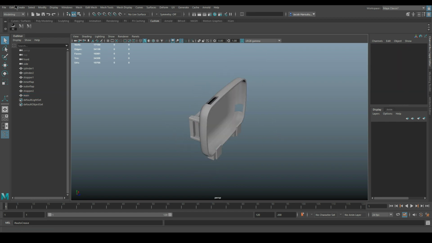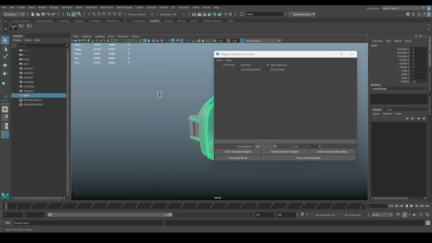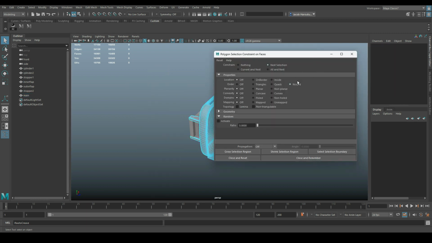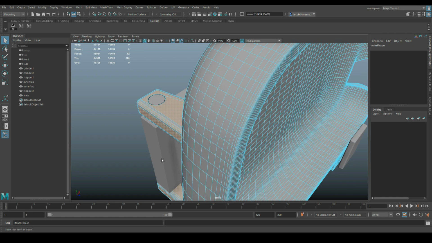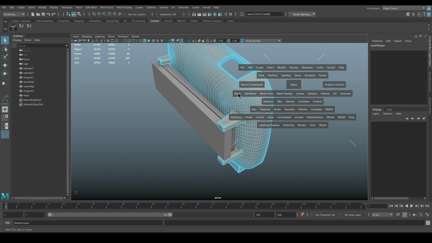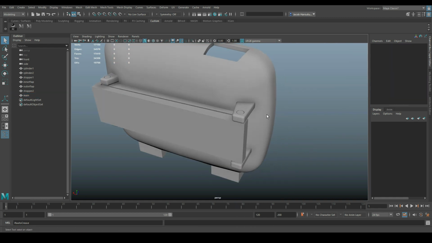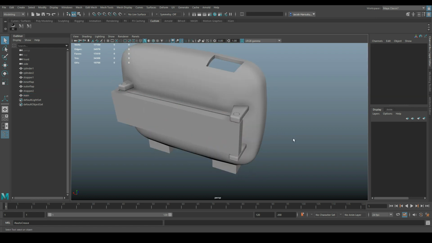And the way I do that is I go to Select, Use Constraints. I click on Next Selection. Then I go to Face Mode and select N-sided here. So the next thing you select is everything that has n-gons. So from there, I just click my space bar, Mesh, Triangulate. So all these are now triangulated, and Creality Slicer should read them just fine.